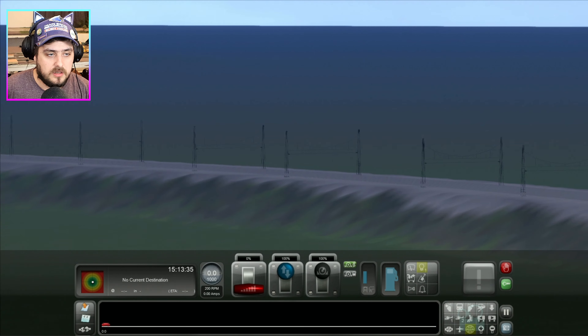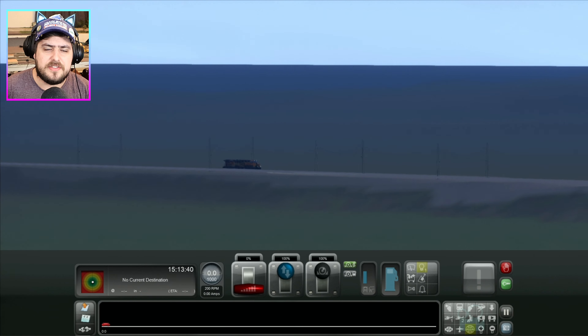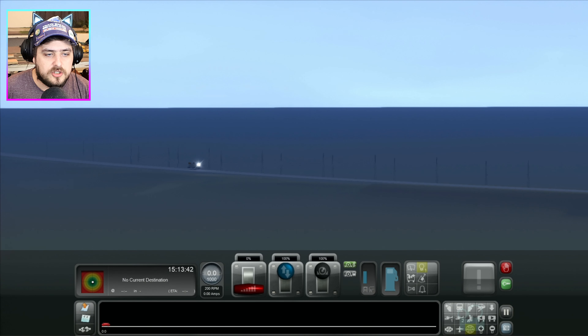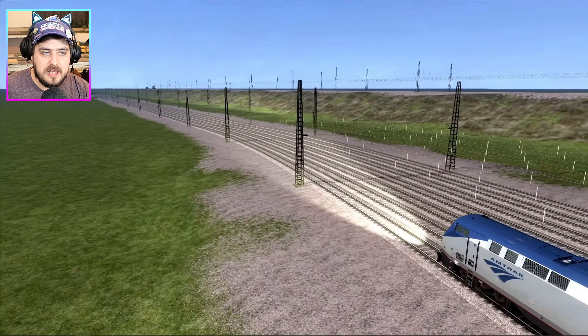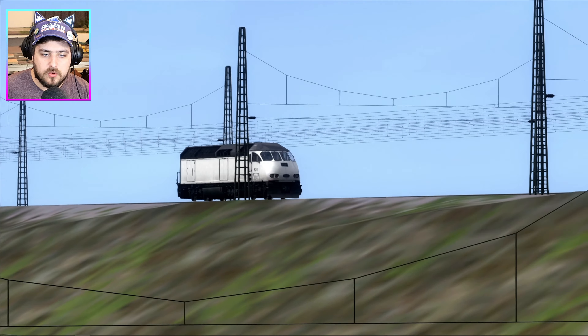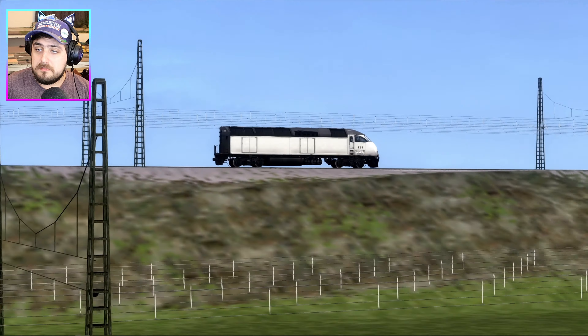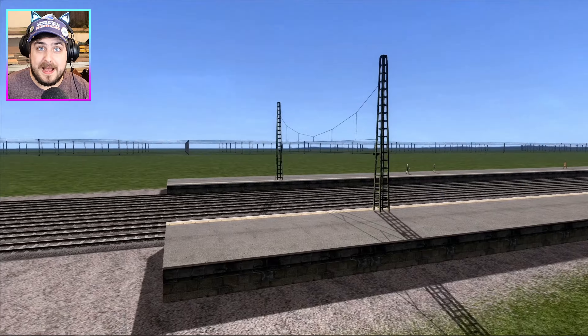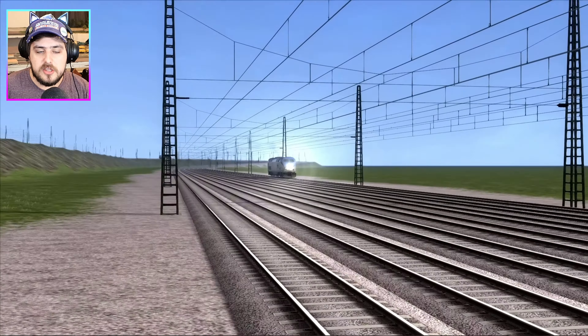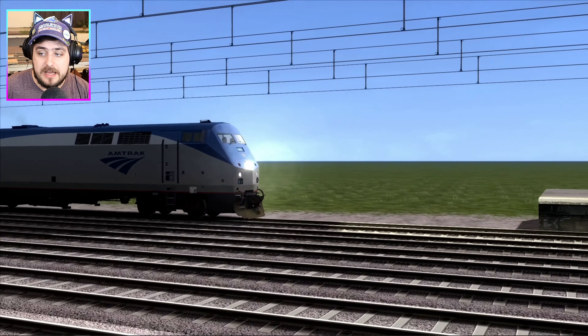I can see where the white train is but I can't see the other two freighters. Although there's the BNSF, I think, and the Union Pacific — it is so far away. The Amtrak P42 has just finished coming down the spiral and is entering the final straight towards the station. Just ahead is the white train. That thing did quite all right, actually — second place. That's quite impressive. I did have doubts about it, but maybe I shouldn't.